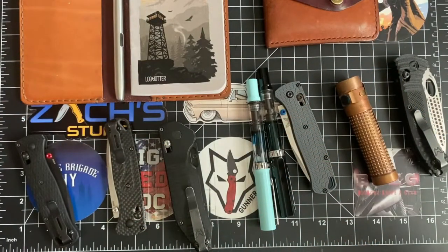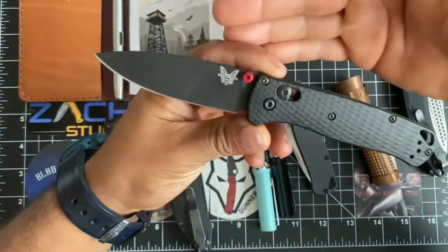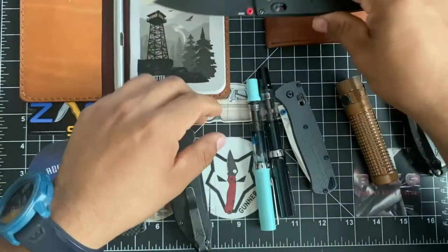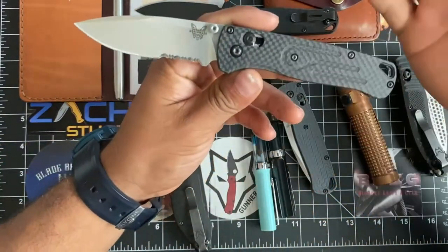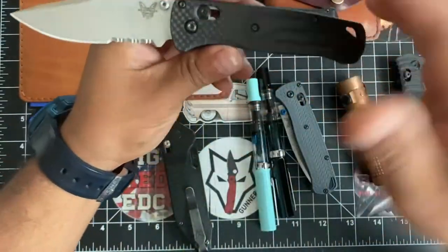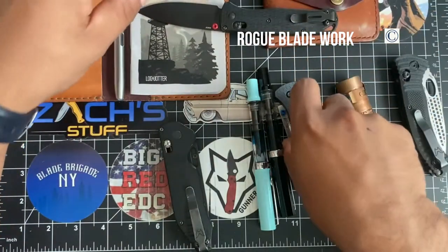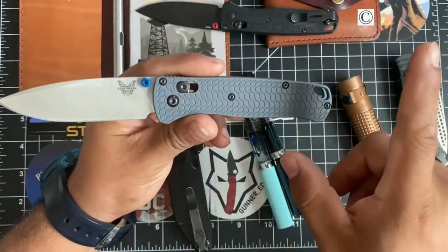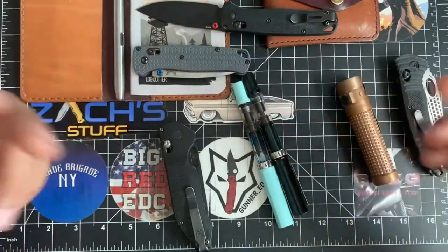Hello guys, it's Carl CDC and today I have a super review of three very different Bug Outs. This is a custom Bug Out with 20CV black coated, black G10, and red hardware throughout with a black clip — something that Zach made and sent right over to me. Then another Benchmade S30V half-serrated with carbon fiber scales, and we also have an S30V blue hardware with aluminum scales and a black clip. So these are all Bug Outs — it's going to be a super review, so let's get right to it.